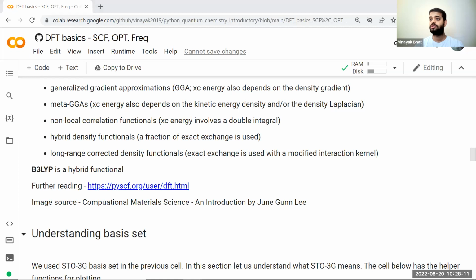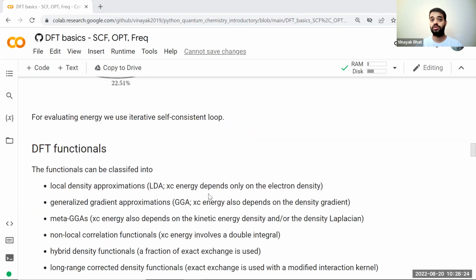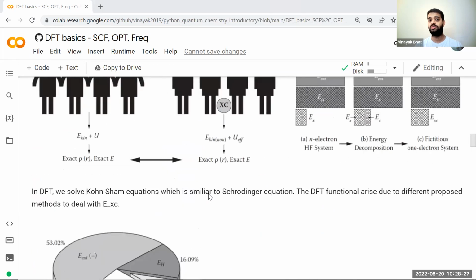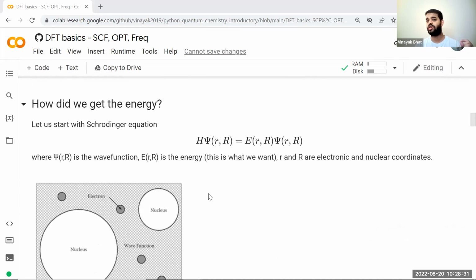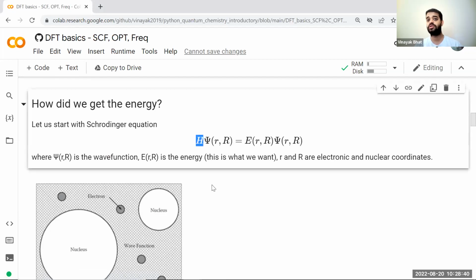Any questions on this? I know it's a lot of talking in this part, but hopefully the next part will be a little bit of coding where you can see stuff. Okay, so back to the equation. The equations will be pretty much similar to H psi equal to E psi, but they are not called the Schrodinger equation when we do DFT. They are called the Kohn-Sham equations, and it's very much similar to this.